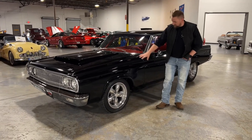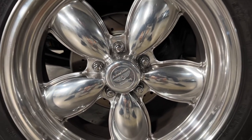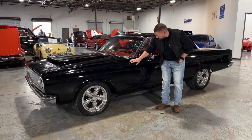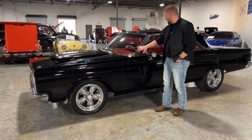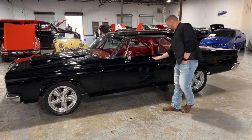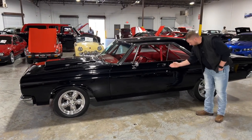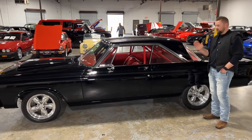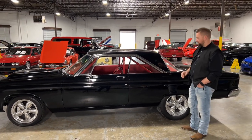As we look down the side of the fender, it's all in really good condition. You've got a set of American Racing wheels with some Dunlop tires. Just take a look at the attention to detail — your gaps are all nice and even all the way down. All your chrome trim around the door and window is in really good condition. These doors shut nice and solid, with a straight door gap all the way down. This car is laser straight — you can look down the side and it is straight as an arrow, and that says a lot because black shows everything.